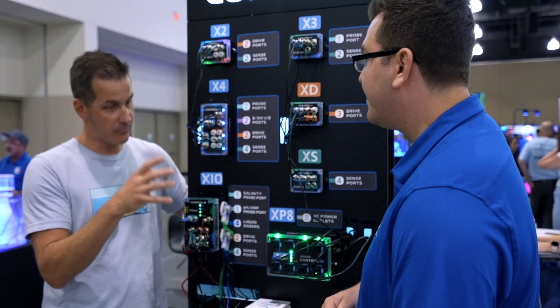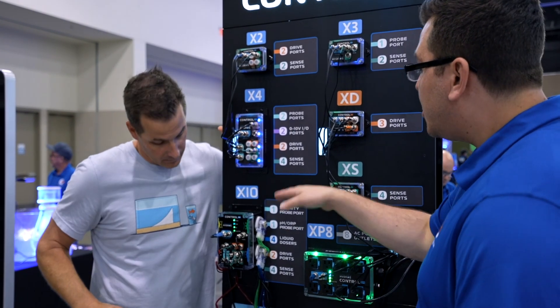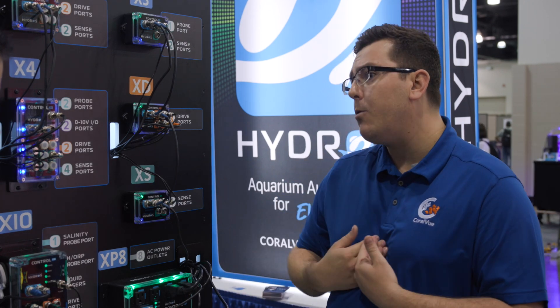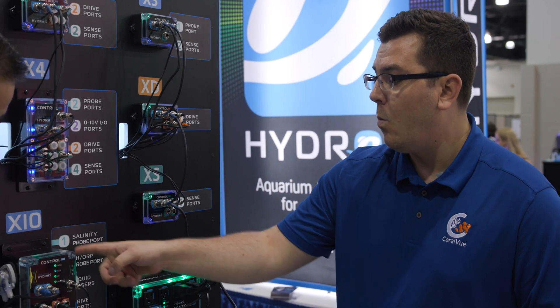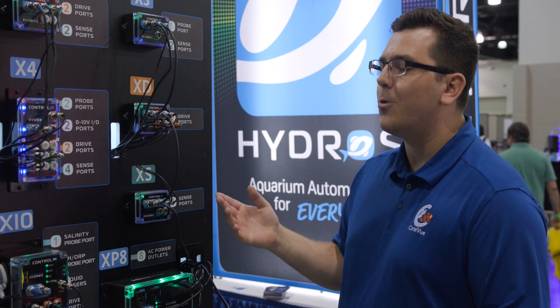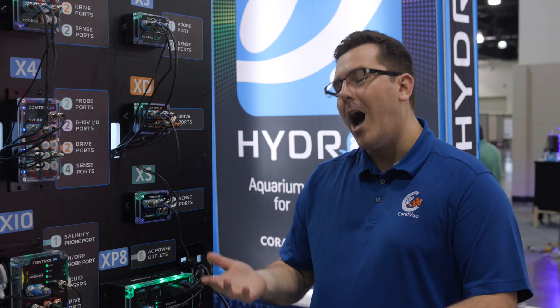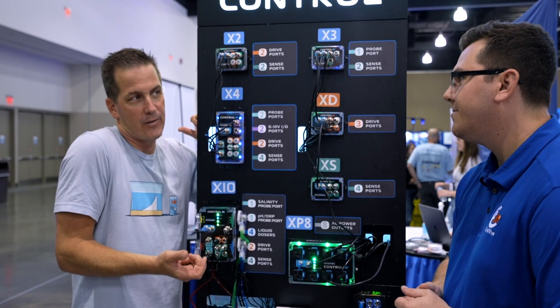Is it easier, more convenient, more redundant, more safe with the X10? Of course it is, but we are not going to tell you that you have to go that route. You could have other dosers to run the IV and then these could run your alkalinity, calcium, or whatever dosing. The IV would take three dosers out of it if it were to fully run on that. What I'd suggest is using dosers one and two as the reagent in and the sample in — which need to be accurate — and the waste out really just needs to get water out, so we can use any doser and still have the two remaining higher-quality dosers for the functions we want. You're not using a super accurate doser just to take away waste — exactly, there's no need.